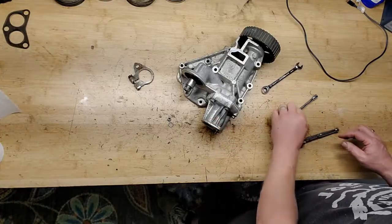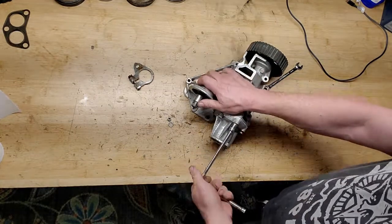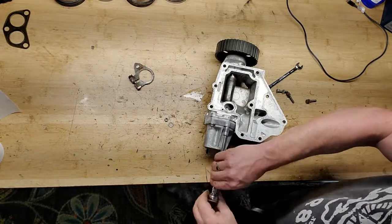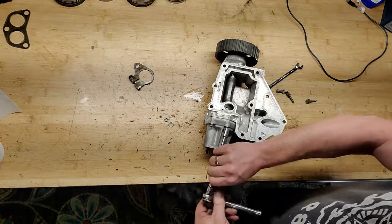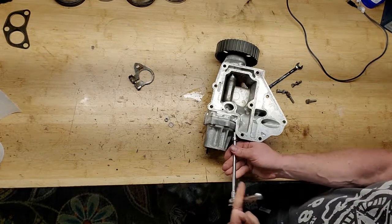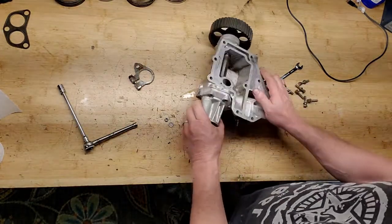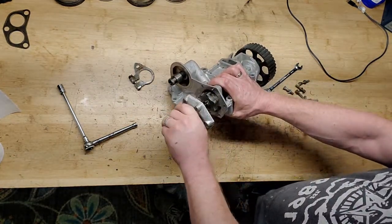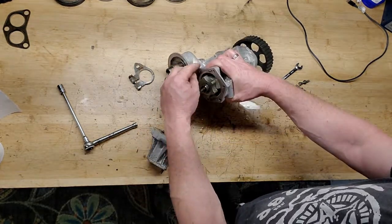I'm going to take off the auxiliary housing, 10 millimeter bolts. Man, these things are wicked loose. Like they're only finger tight, wow. That's not right. Might have had an oil leak coming through there. All right, what we're going to see in here are the oil pump drives, and there's a small gasket. Ease this off. Okay.